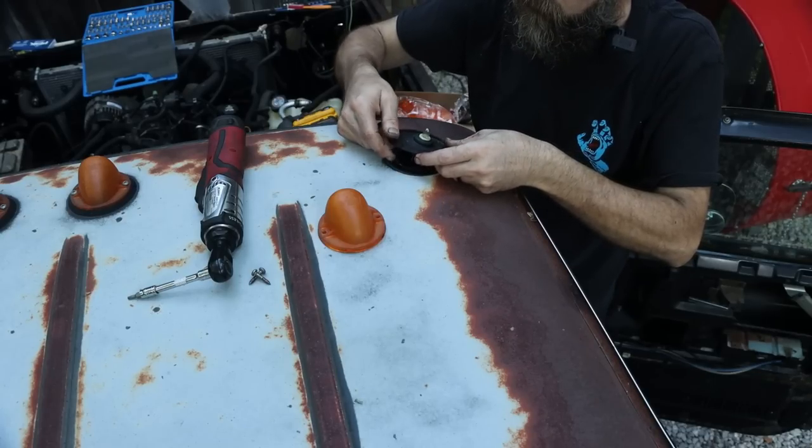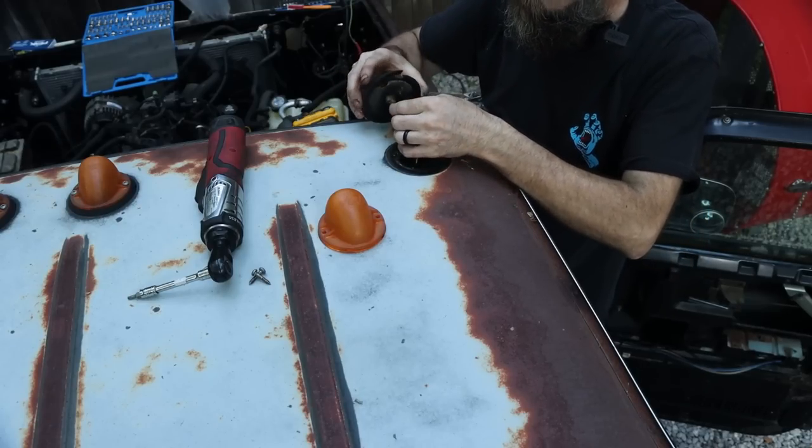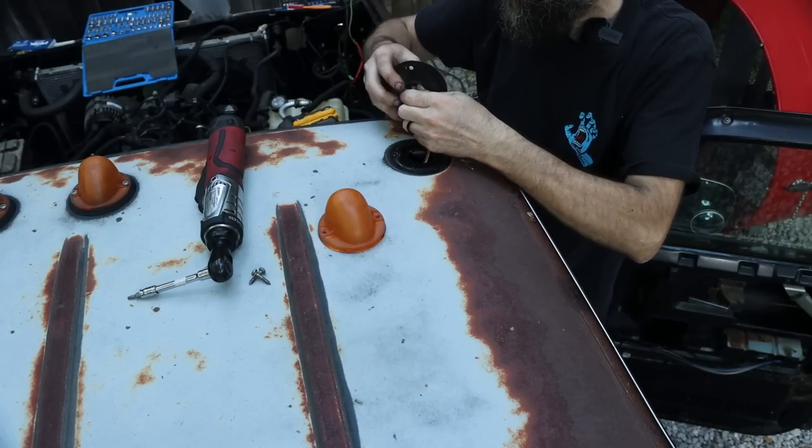These old gaskets and stuff, they just get hard, and then water leaks around them, gets down inside the cab, and just smokes them. How is that in there? Is that just stuck in there?